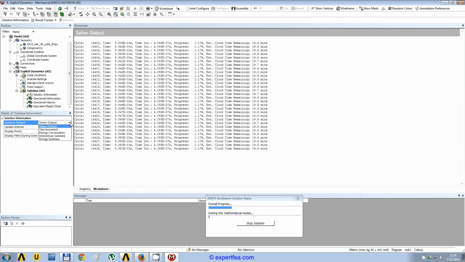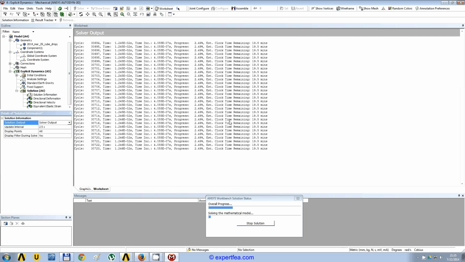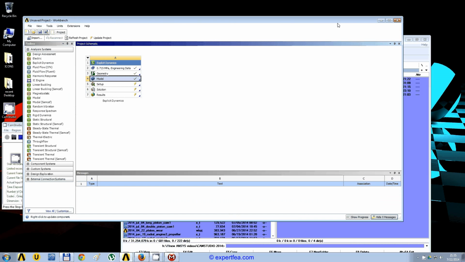Meanwhile, we can look at the energy conservation and see that the energy error is constant, almost zero. So for the moment I will interrupt the recording and come back when the FEA is finished in 19 minutes.